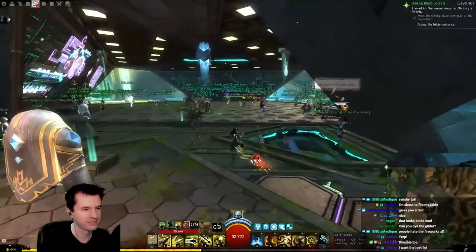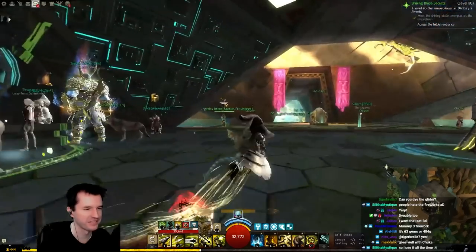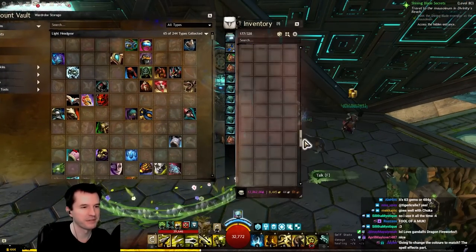I might actually use this for a bit. That's cool. It looks like you have a tail too, because the tail comes off the glider. Okay. All right. Let me get set back up here. So much setup to open these.